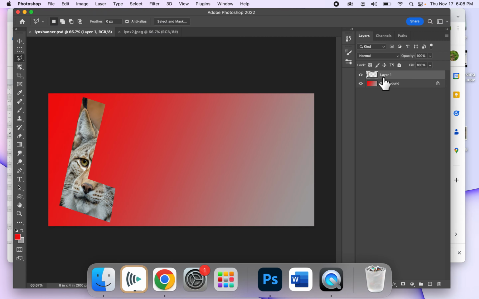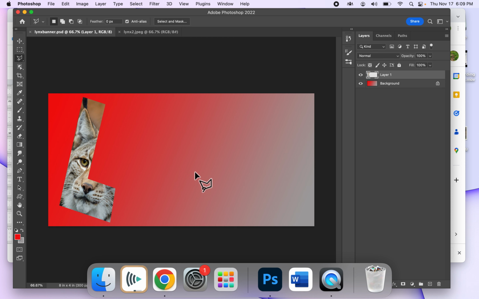When you're done, you'll have layer 1, layer 2, layer 3, and layer 4. And if you need to work with the letter Y, then you click on that layer and go to Edit, Free Transform, and that will put the handles on it so you can move it, size it, and rotate it. So when you're all done, you'll have an L, a Y, an N, and an X, all spelled out, a different picture in each one of those letters.